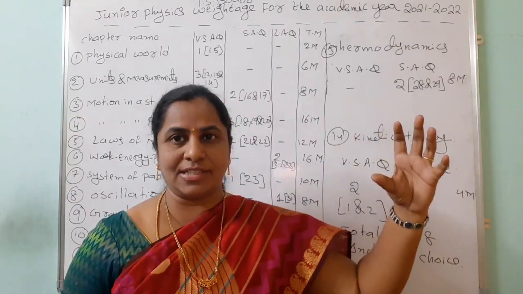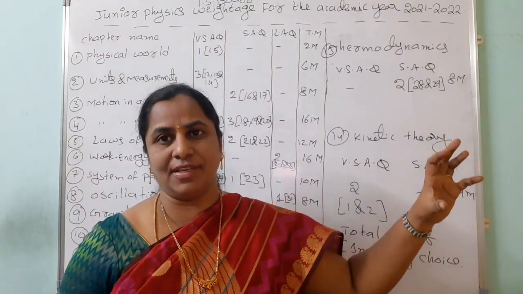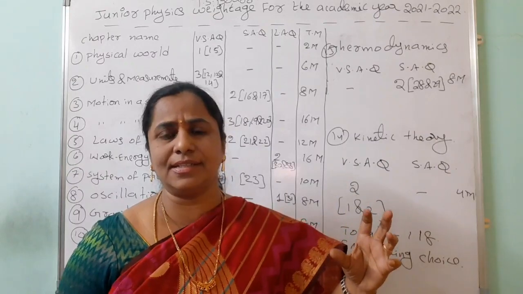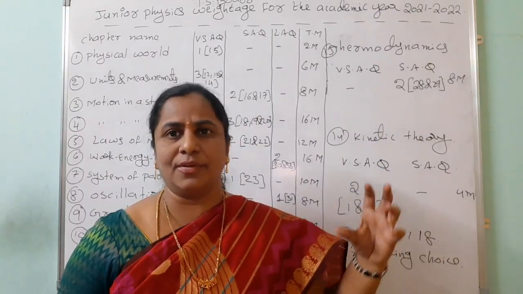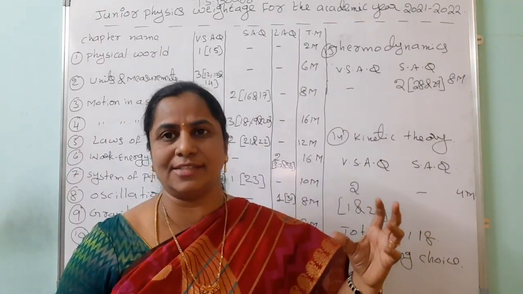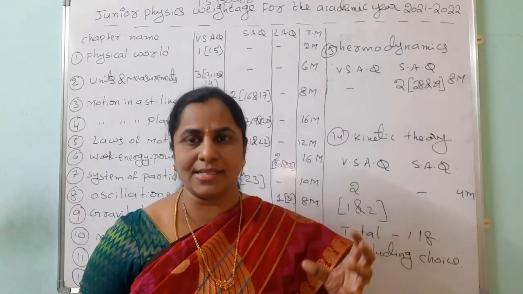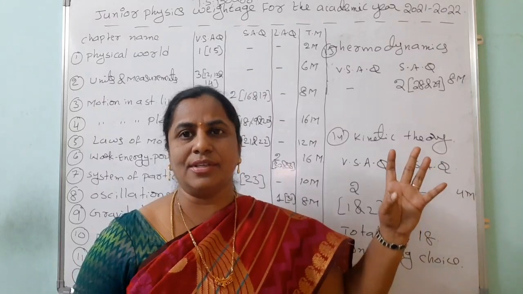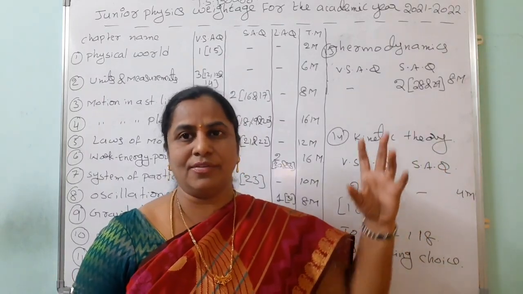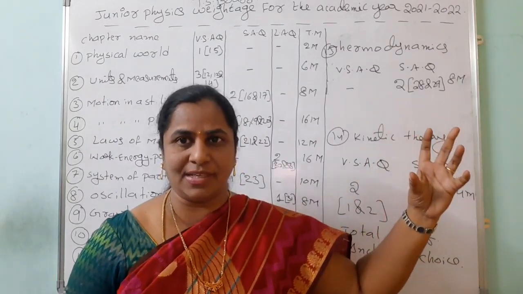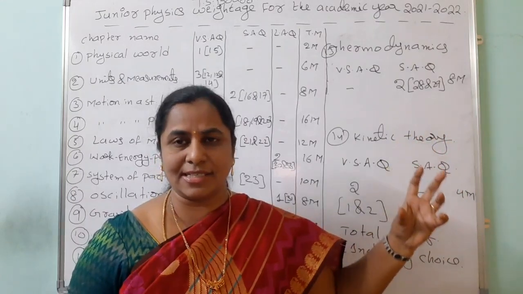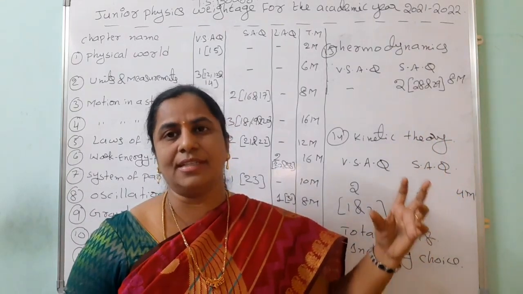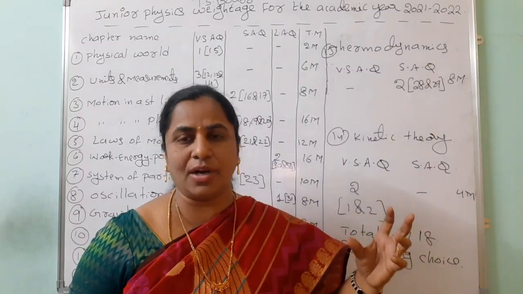So in the first section, the choice is that you can leave out 5 VSAQs out of 15. Then in the second section they are giving 14 SAQs. We can write only 6 answers, 6 4s are 24 marks. Then in the last section they are giving 4 LAQs. We should attempt 2 LAQs, 2 into 8, 16 marks. So in the first section you should write 10 VSAQs, 20 marks. In the second, the SAQ section, we should write 6 out of 14. Then in the last section we are writing 2 out of 4.